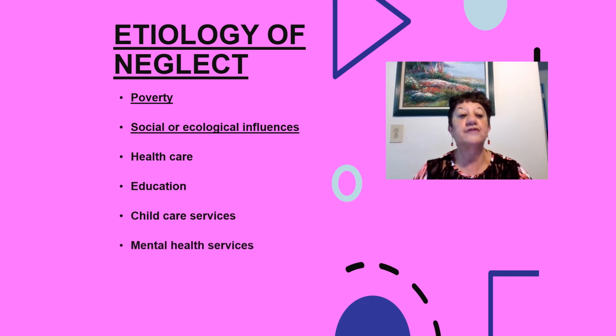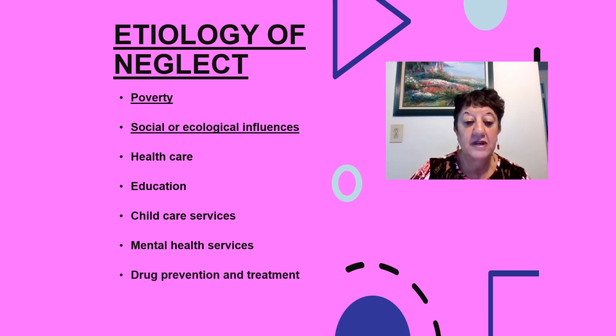And then mental health services. There is a lack of free mental health services, okay? So again, those are stressors that contribute to neglecting and abusing children. And then, probably over half of children who are abused and neglected are in situations where there's drug and or alcohol misuse, okay? So it's really important: how do you prevent that ahead of time, and then how do you get treatment for that?